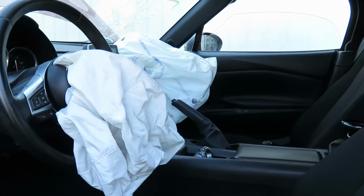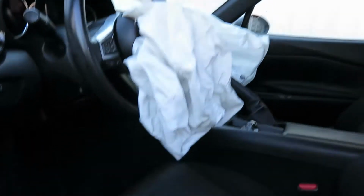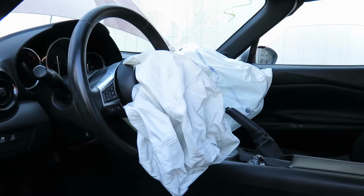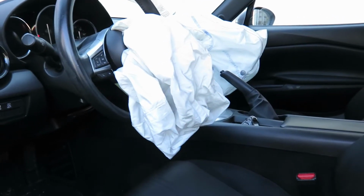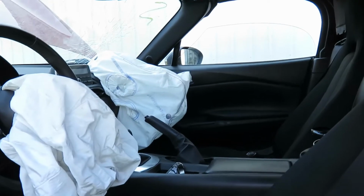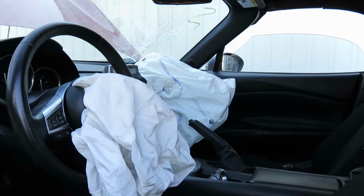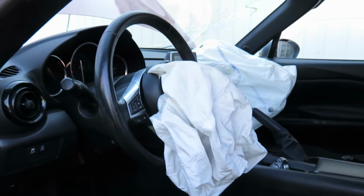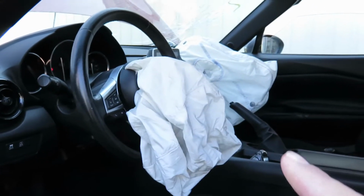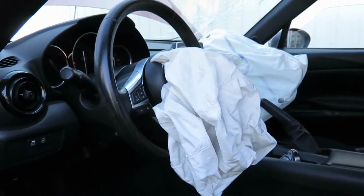These are a pretty good design in that you have the connectors on the airbags, and then that connector runs to a short harness that then runs to either, like in the case of the passenger airbag, the main dash harness. So airbags are really hot and they tend to melt the connectors. So when you've got that short harness, you can replace that and you don't have to splice anything together. And likewise with the driver bag, in the case of the Mazdas, the driver bag connects to the clock spring, so you can just replace the clock spring and it includes that short harness.